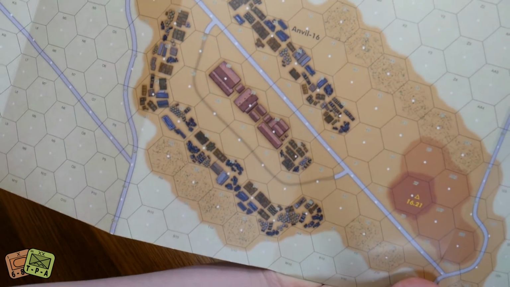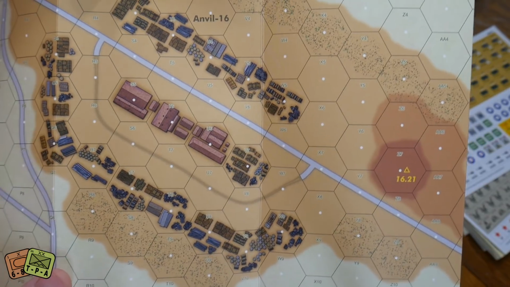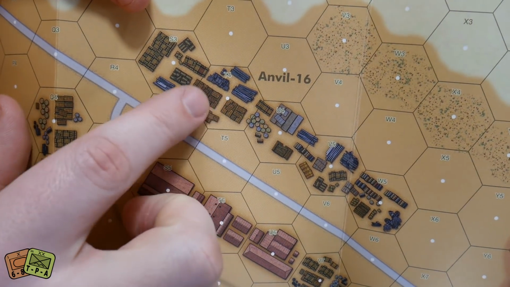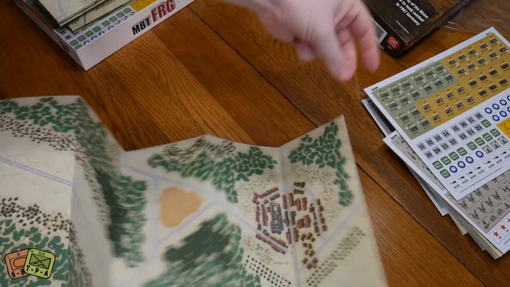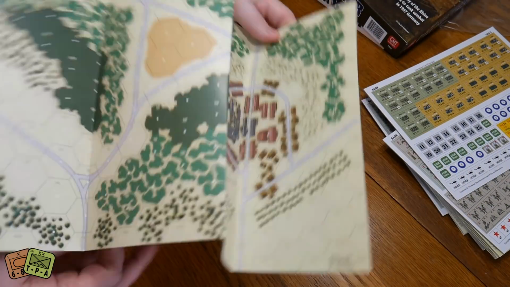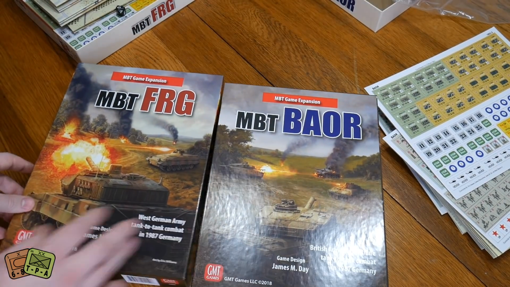And this is Anvil 1-6. This is another named objective here, which looks like a big ammo and supplies dump. If you look, there's a bunch of different girders and barrels and bits and pieces. Might be an ammo dump. There might be some specific rules in there that I missed. And a huge forest area on this one. But those are the 4 map cards there. So that's really it. That was BAOR and FRG.